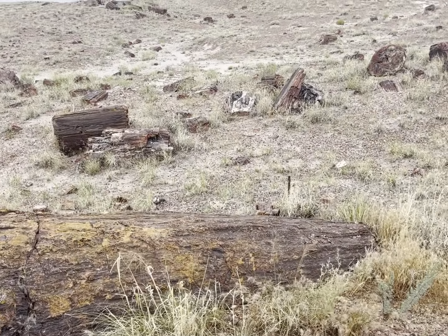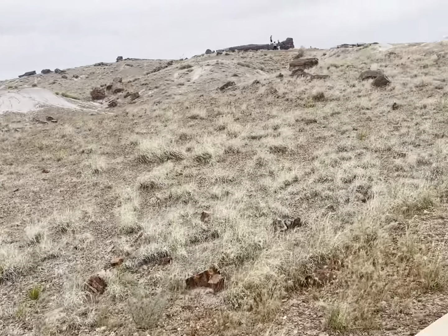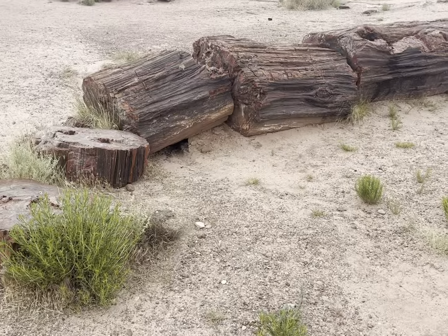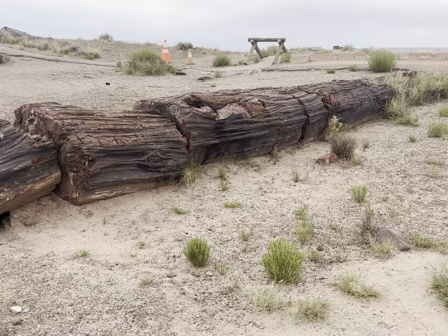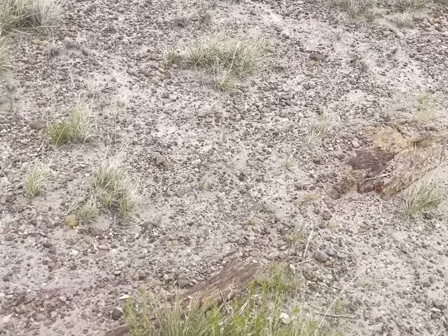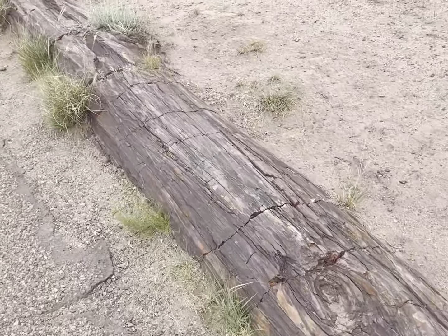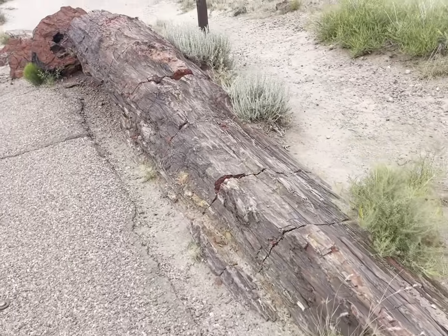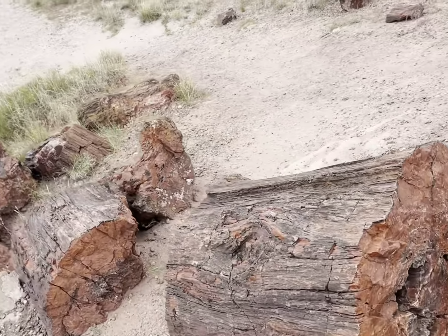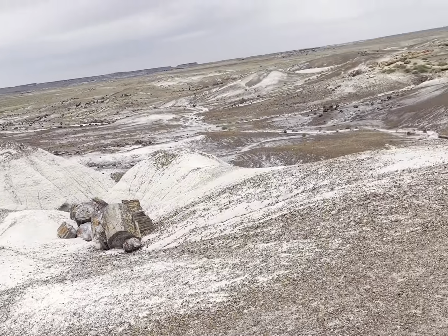So this is the first forest we've gone to that's petrified on our trip. So it's a forest of rocks. Petrified wood. Look at how intact the log is. Can't even imagine how long this tree has been here. Covered in the dirt and the grass and the gravel. And now they've built a park around it. It's amazing. Some pretty crazy cross sections of these logs here in these blue mesas.